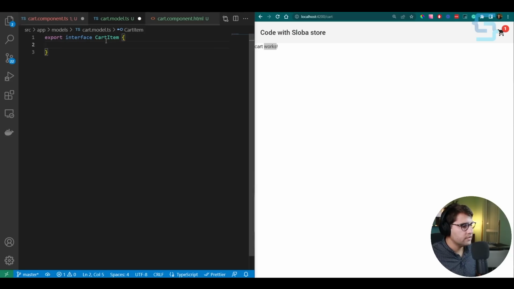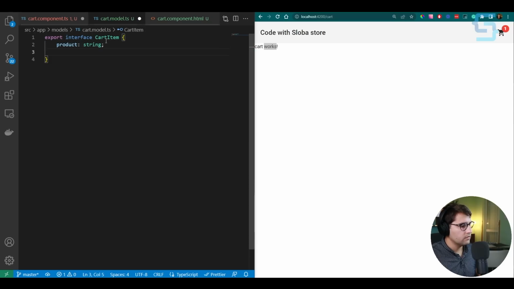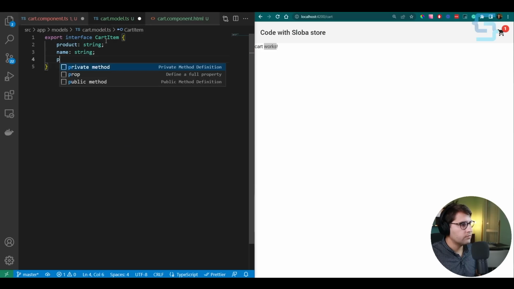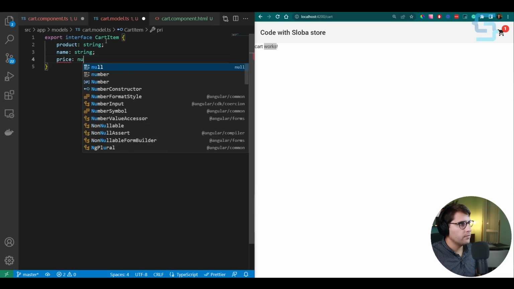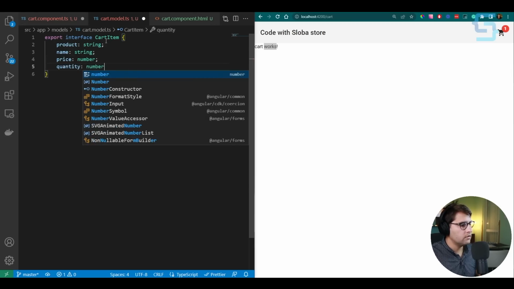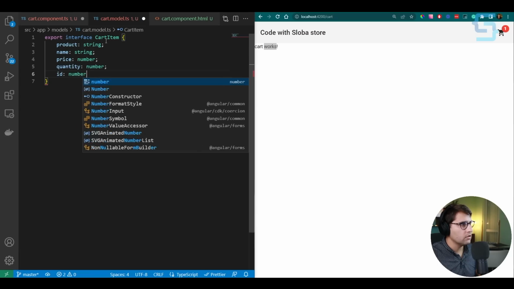And this cart item is going to have a couple of properties. So product is going to be type of string. Name is going to be type of string as well. Price is going to be type of number. Quantity is going to be type of number. And the ID of the cart item is going to be number as well.